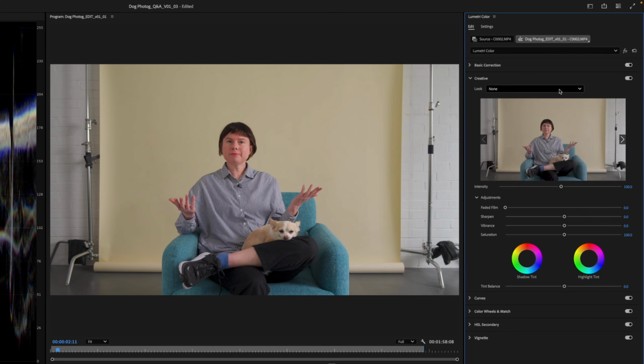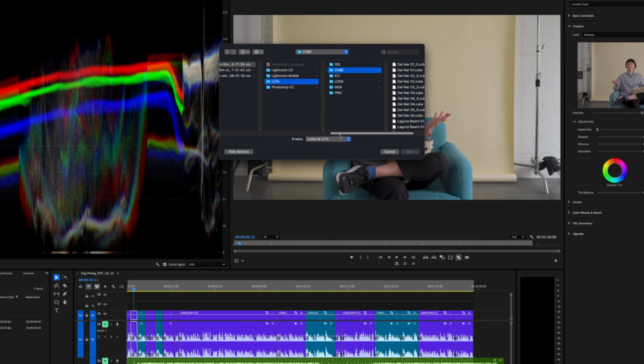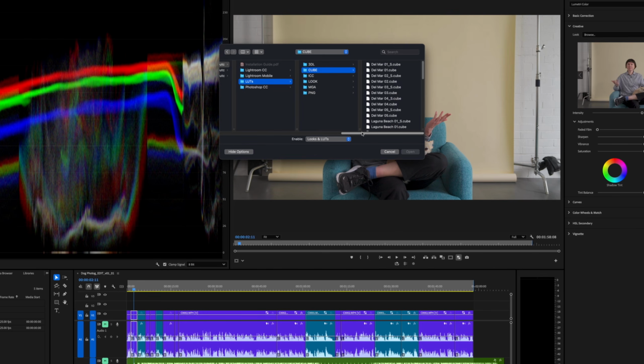Opening up the creative section down here, you can see I have the ability to import a creative look or a LUT, and that's a great opportunity here to try out some of the great LUTs on offer on Envato. Now, Dog for Dog have a colourful, often pastel aesthetic, and I wanted to bring some of that life, so I found a retro film look on Envato.